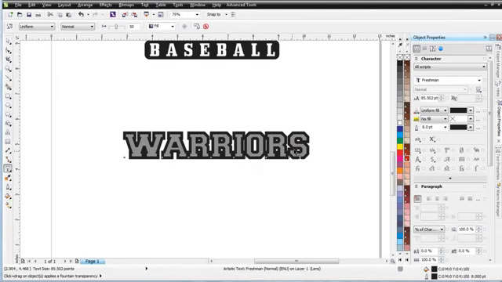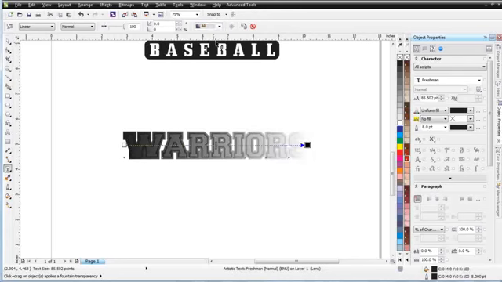Now we've got a couple of different types here. We can go with a linear, and a linear transparency functions very similarly to the interactive fill tool. You can see we're going from black, that's where our transparency is. I'm going to change this back to all, to white, which has all of the color. There's no transparency here, and then it bands out through to the end of the black. There's a sliding point here, which is your midpoint, and you can change that. Left click, hold down, and drag right there.